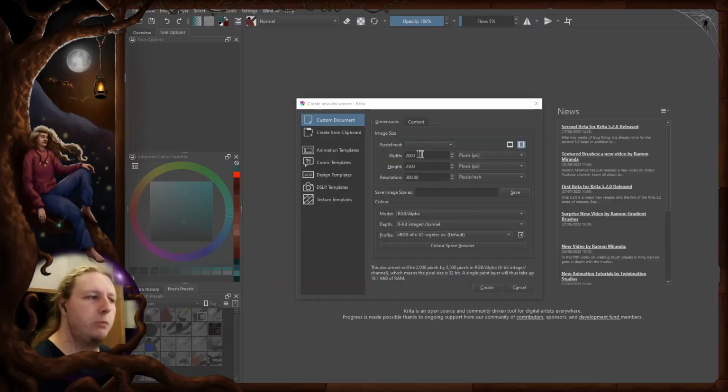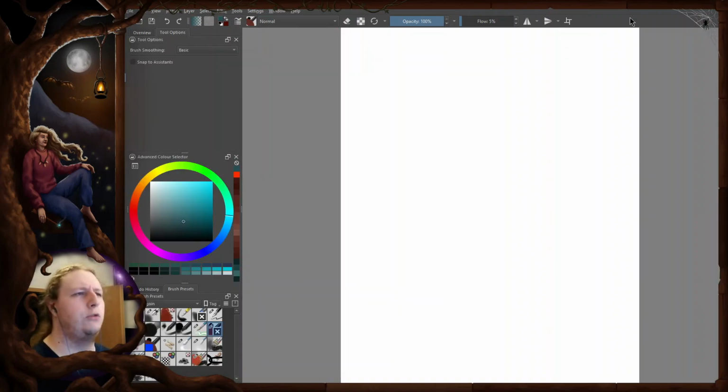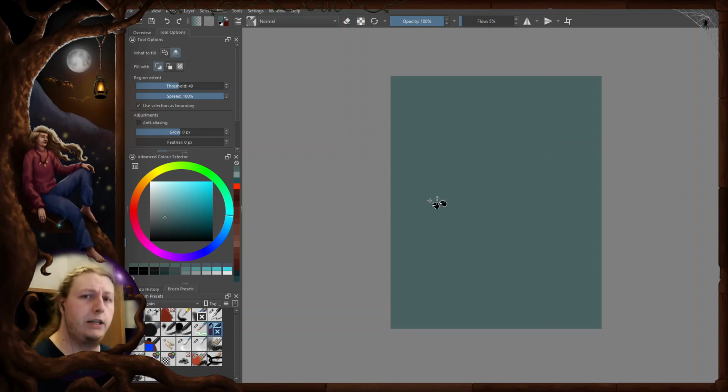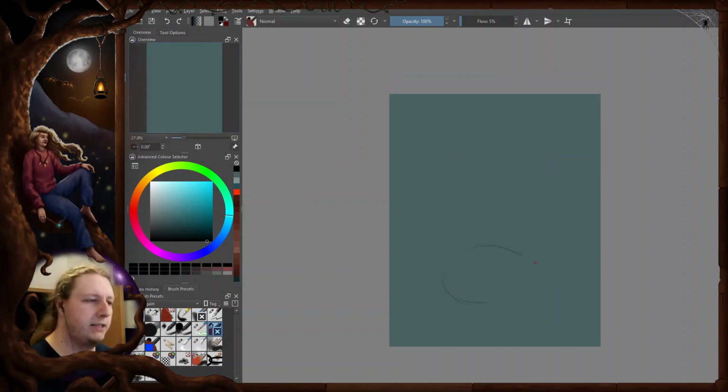First, I'm gonna make a new document that is 2000 by 2500 pixels. That is my general smaller size that I use. I don't even remember, sometime in 2022, I really got into using the 4:5 ratio. I feel like it's a really universal aspect ratio that works with many compositions. Today I'm going to make something tall, something like this. That is the most pathetic sketch I've ever done.